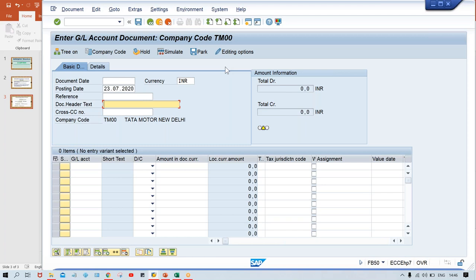But anyway, I'm trying to explain each and everything in the easiest way so that you guys will be having perfect understanding. So this is all about the enterprise structure configuration part, guys. In next session, I'm going to explain about basic settings. So that's all in this session, guys.